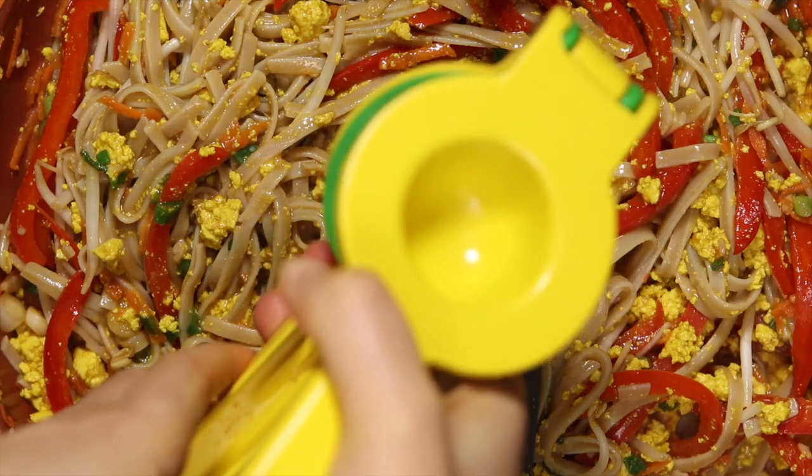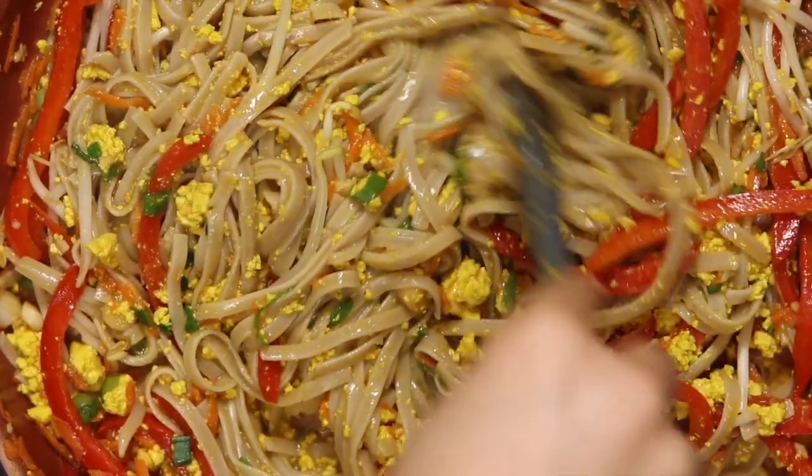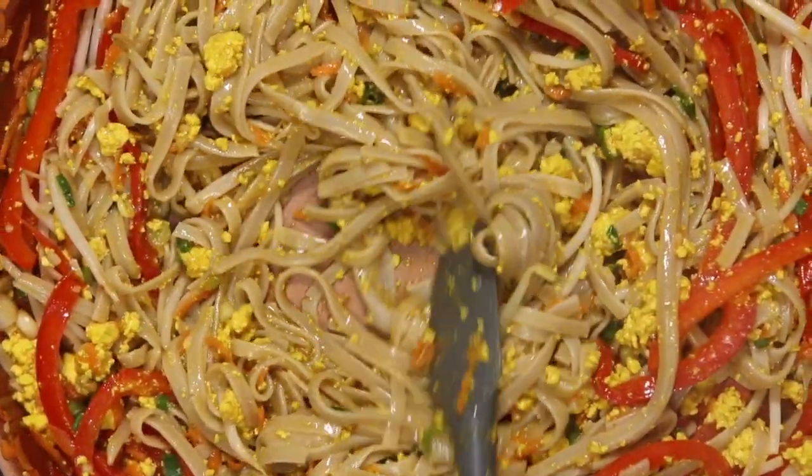Whoop, I almost forgot, you want to stir in the juice of half of a lime as well, just to give the pad thai some nice acidity and help balance the sauce out.